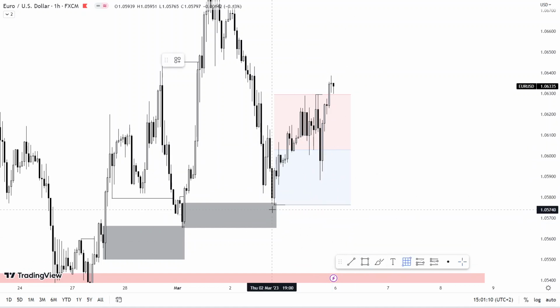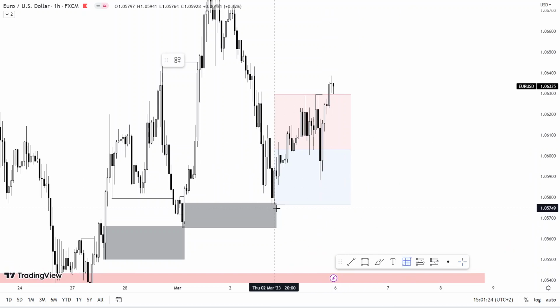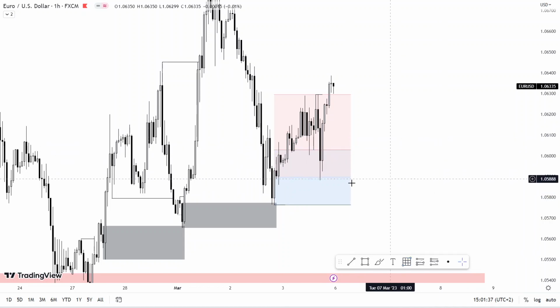So let's just quickly see in simple terms. If you have your initial discount and premium after the break of structure, you can either do 50% of this discount level in order for you to actually refine your discount and premium. I've never seen anyone do this, but it's just my own personal experience. So yeah, you can either do this and then you'd get a more refined discount level, which is around here, right? This is your more refined discount level.